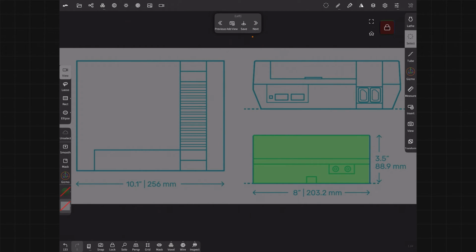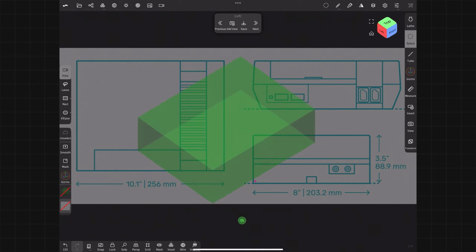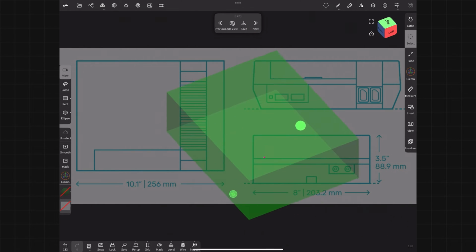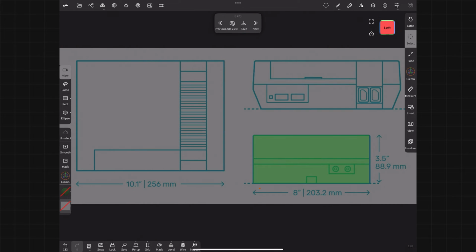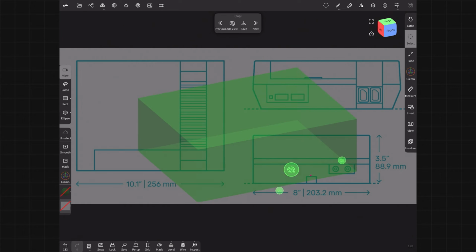And that's how you would set up cameras, which even if you unlock your view and you start messing and moving into a more perspective view, you can still tap and they'll automatically reset. So that's why it's important to have cameras set up so that you can quickly check how your modeling is going from all angles.